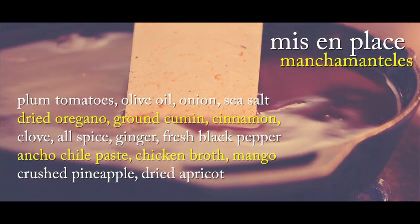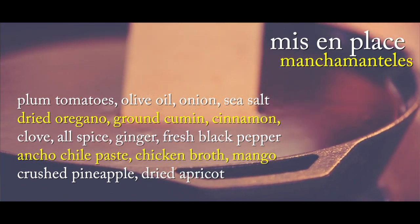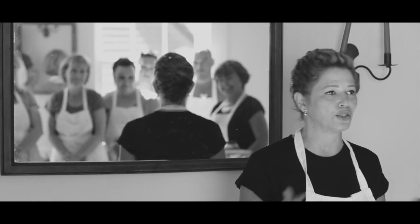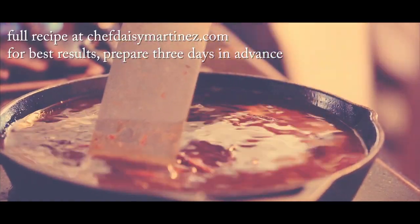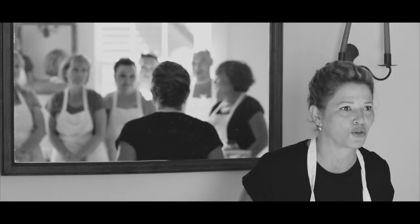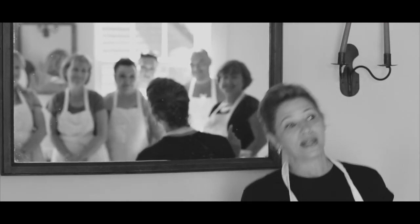The Mancha Manteles sauce. You remember those mild Standish heroes that you make the day after Thanksgiving with the cranberry sauce from the can? You will never be doing that again, I promise you. Once you taste this Mancha Manteles, it's just amazing. You can use it on roast chicken, you can use it on grilled shrimp. It's going to be one of your favorite go-to sauces, and it's going to be something that nobody but you knows how to make. So your friends are going to be like, ooh, what is this? And you're like, ooh, it's my secret.